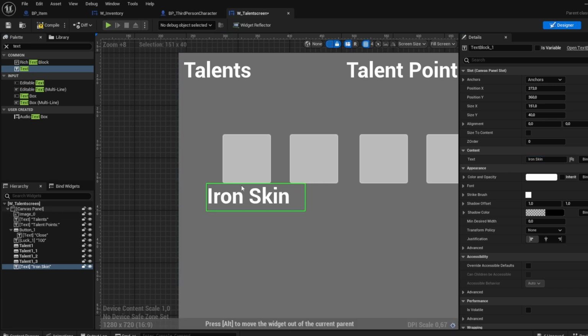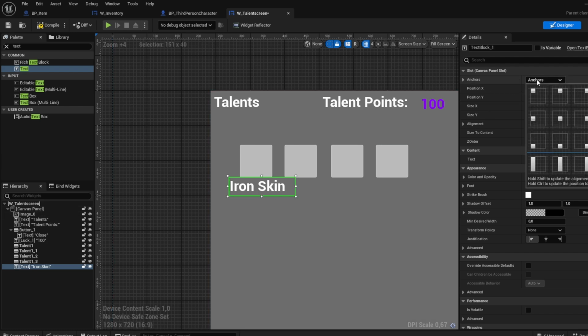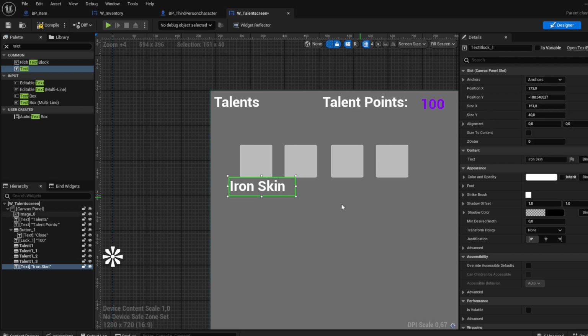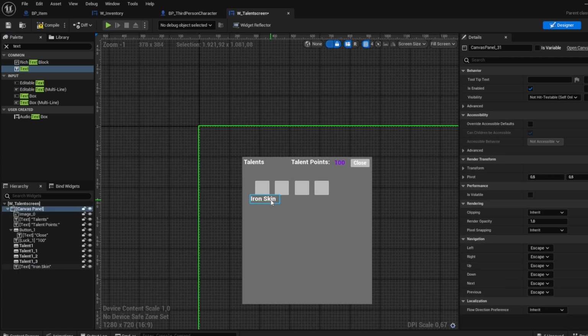And that'll be the iron skin talent. And it will give you iron skin because it makes your health higher or something. I don't know. You can make this as interesting as you want. And yeah, so that'll be the talent system.